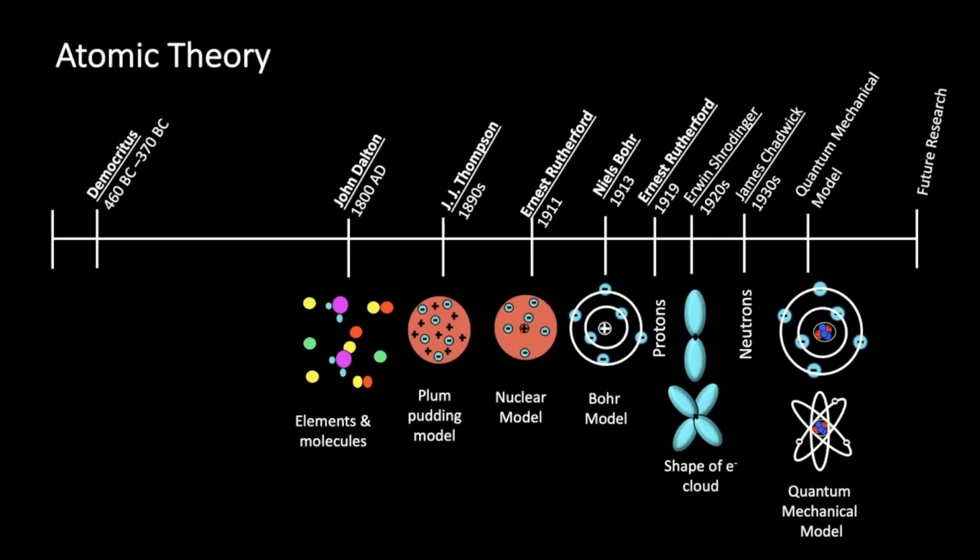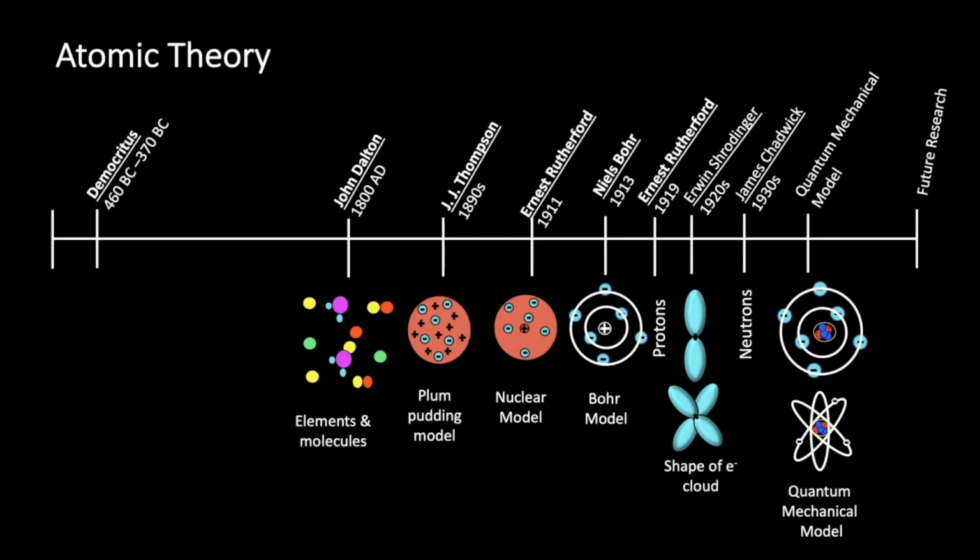Then we go to the 30s, where we had James Chadwick, and he discovered neutrons, and that they were in the center creating the nucleus, so that the protons don't actually repel each other, which would make sense if there's only protons in the center, because like charges repel each other. So if you have a positive next to a positive, they don't like that. They repel and go away from each other. So with the neutrons, we can now complete the view of the atom and the nucleus inside.